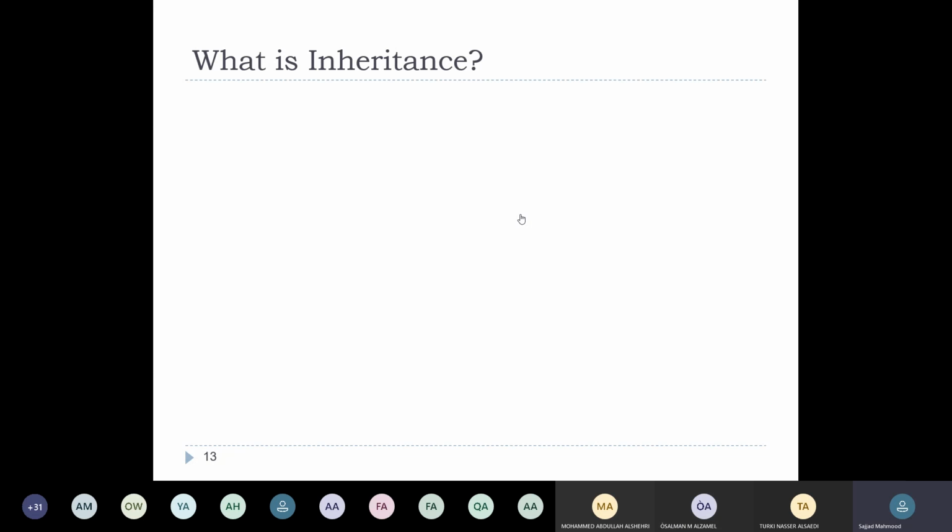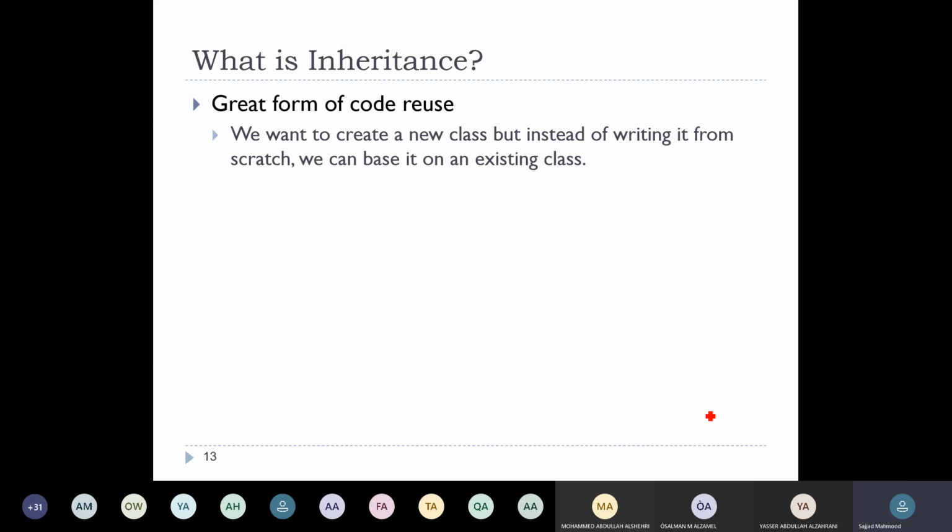Anybody else would like to comment on it? What exactly is inheritance? Not only the attributes, the methods too, I think. Methods too. Fahad said generalization. Yes, absolutely. One last comment. What's inheritance? It is generalization, as Fahad said. So let's move on. It's a great form of code reuse. In other words, you don't want to have these methods and attributes all over the place again and again because they are common. So basically what you do is create a new class.